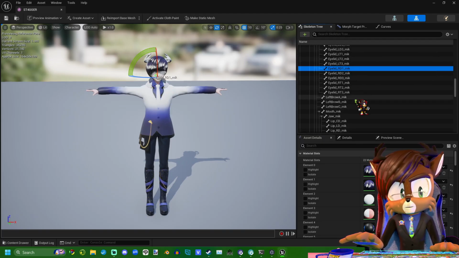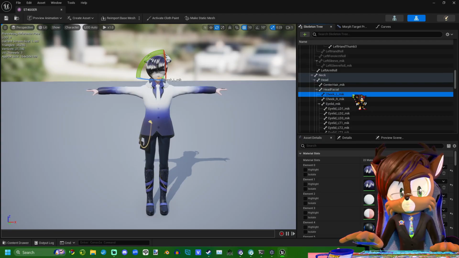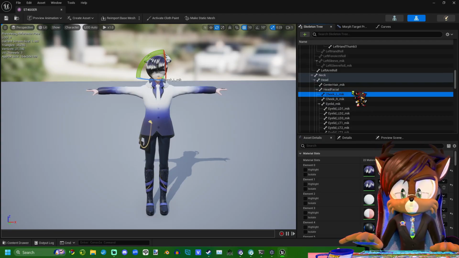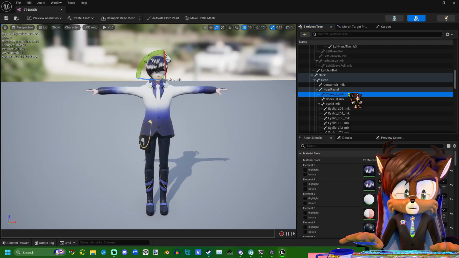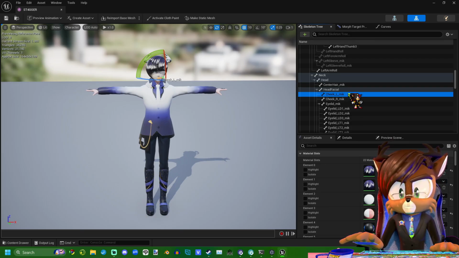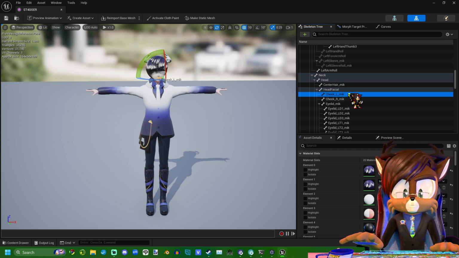Oh yeah, I did forget to tell you, I did go ahead and try to weight the face, and I found a tutorial to do that, and I linked that in the tutorial doc, and it was actually very quick and painless. I was very surprised. He had some really good methods on doing the facial weight paints. If you would like to weight the face, make sure to watch his video and give it a try. I definitely would recommend it.